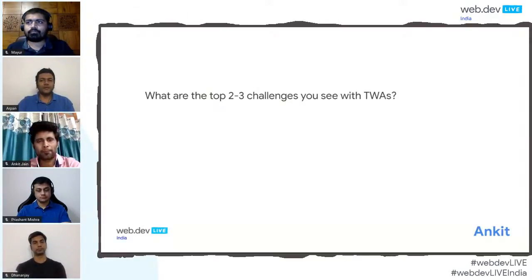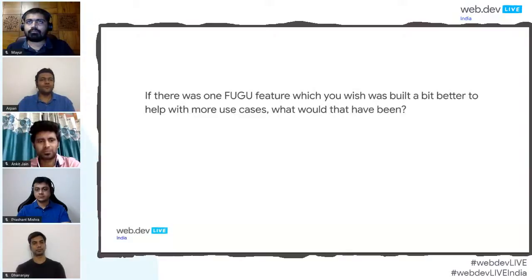Okay, thank you, Ankit. Now, this is an open question to everyone who's there, and since I'm the host, I'll just put it up. If there was one Fugu feature which you wish was built a bit better to help with more use cases, what would that have been? And any one of us can take it up, speakers.